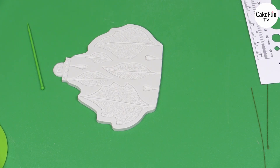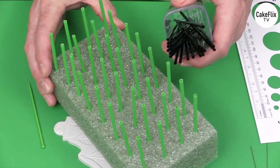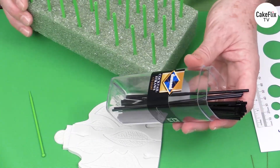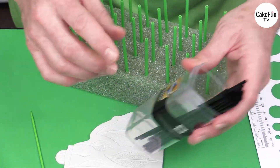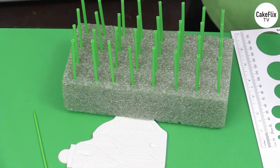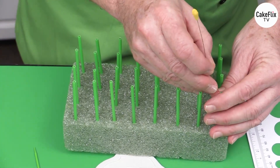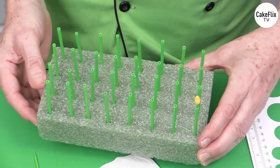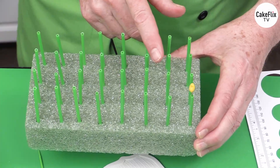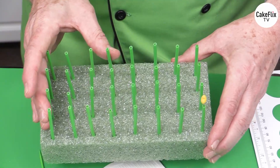For the straws, you can cover a whole block with straws — these are cake pop straws, or you can also use cocktail straws from most supermarkets or grocery stores. Cut these in thirds so you can cover a whole block of styrofoam. This is great when you're doing lots of poinsettias — just put those into the little straw because these 28 or 30 gauge wires are very thin and will bend very easily.